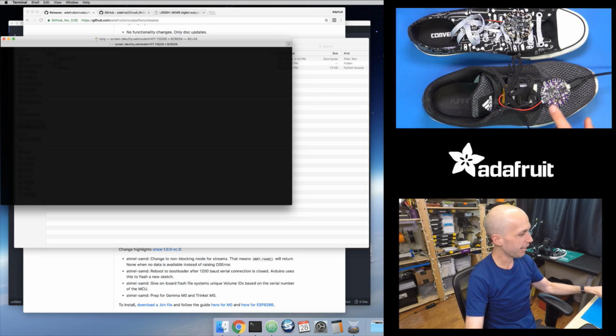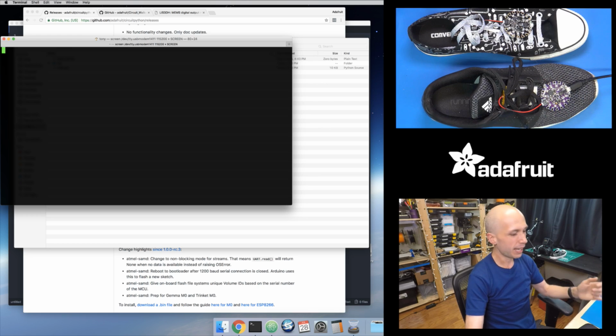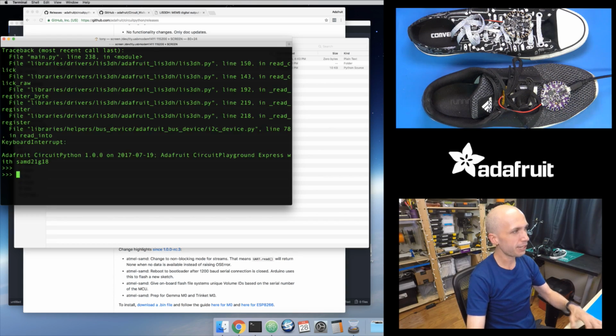But because I actually have some Python code that's already running on here, it's the sneaker code itself, I need to stop it. So I can press Control-C. So Control-C, and that stops everything from running. And now I actually see I'm at my Python prompt here. So I can say, hey, hello world, and I get all my Python code running. So that's cool. So that just helps confirm that I've got CircuitPython running on here.